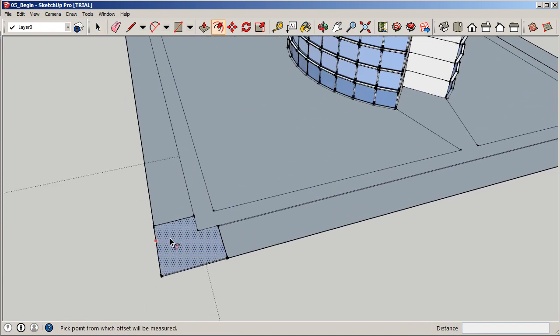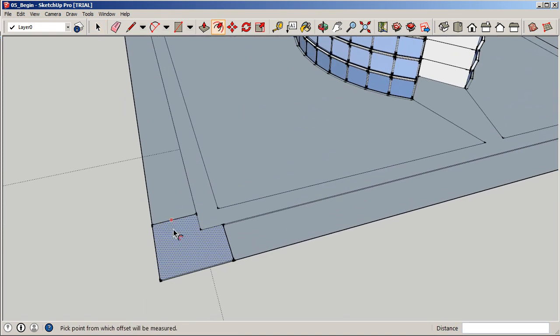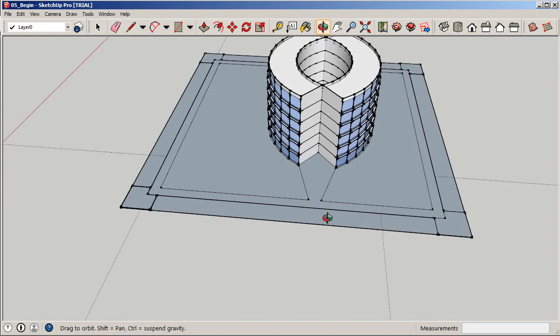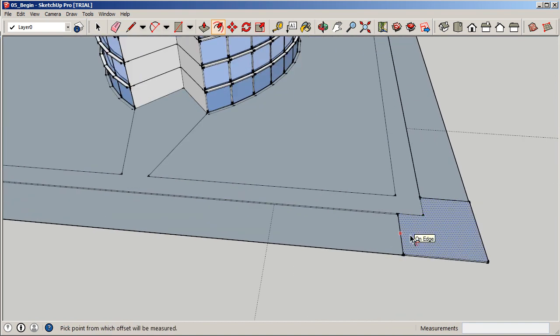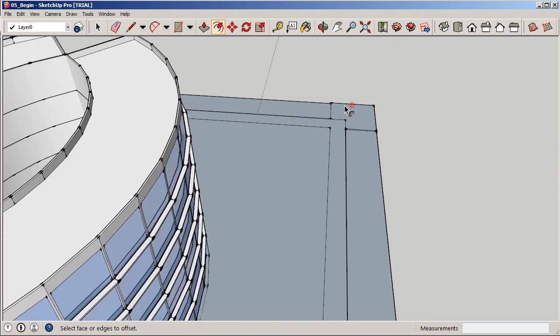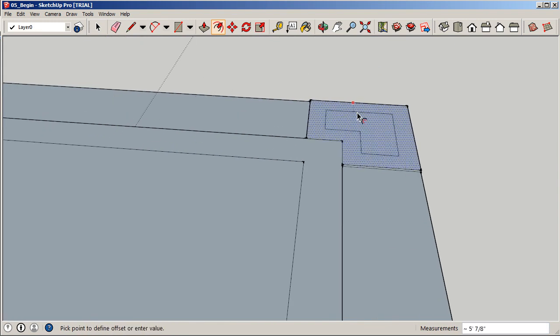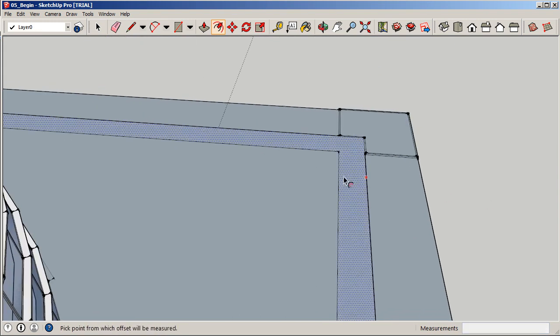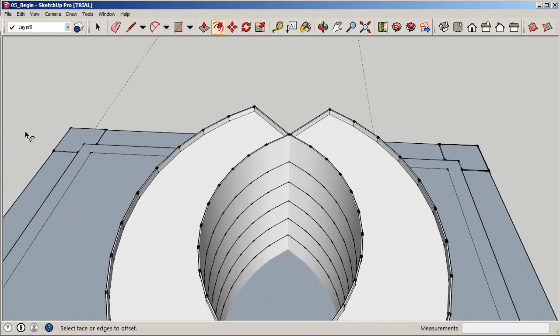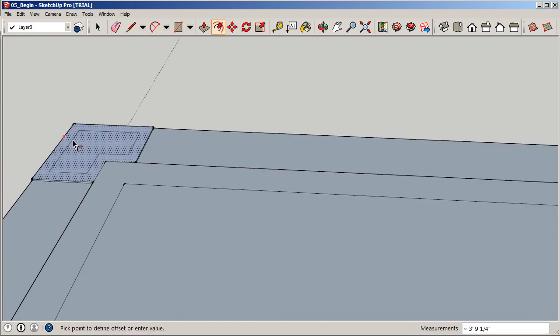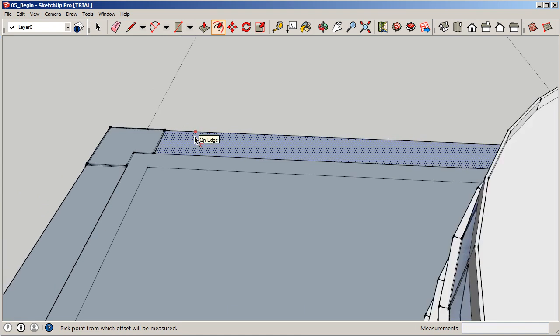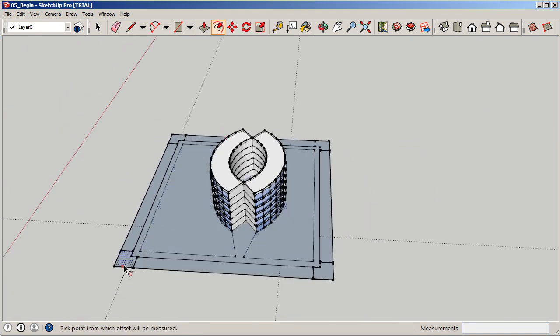And what I want to do is apply my first curb to this area. So I'm going to bring this in, and the curb is going to be 6 inches. So we'll say 6. And we'll do the same thing for this side, 6. Hit up this corner as well. Offset inward 6 inches. And we'll do the same thing on this side. Offset inward 6 inches.